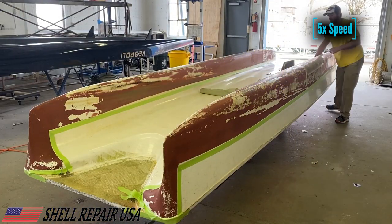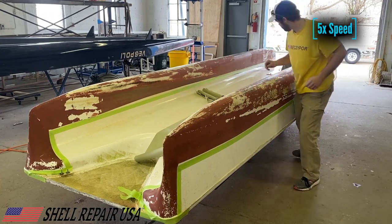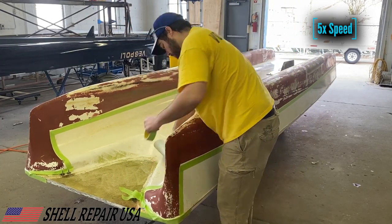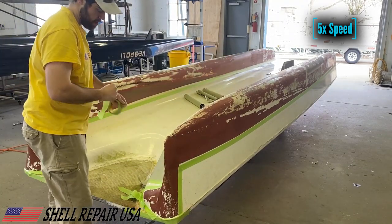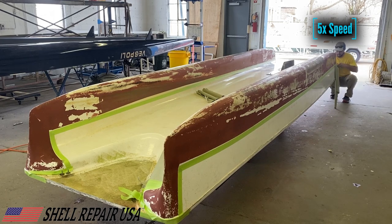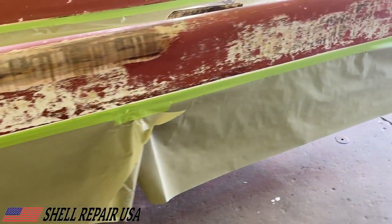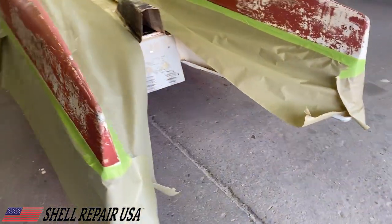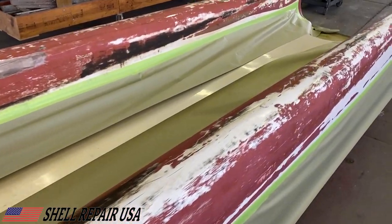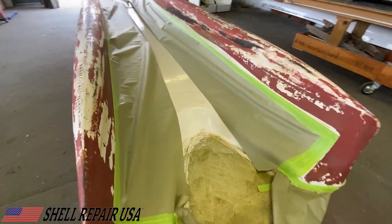Since the bottom paint is going to splatter a little bit, you're going to want to mask off the rest of the boat with some masking paper below the tape lines. My video was actually cut short here, but here's what it looks like with all of that masking paper — it's ready to go. If you haven't scuffed up the old bottom paint, you can do that now. Make sure it's really clean before the new bottom paint goes on; you can use a tack rag to clean all the dust off so that the new bottom paint sticks really well.